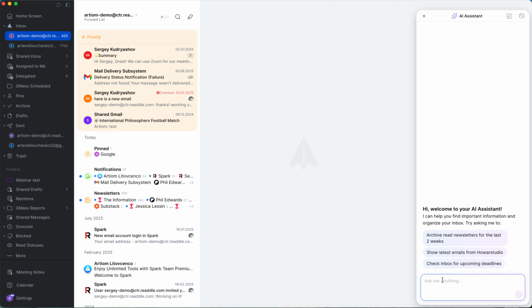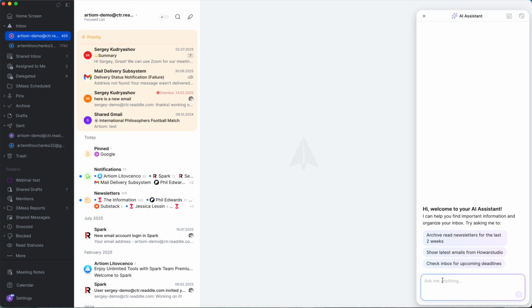So first of all, it can do search. If you're on the Plus plan, it will search for emails up to a year back. So if you ask for something that happened more than 2 years back, it will ask you to upgrade. But if you're on the Pro plan already, it will scan your whole mail. It will be able to reply about emails from any date that you ever had.